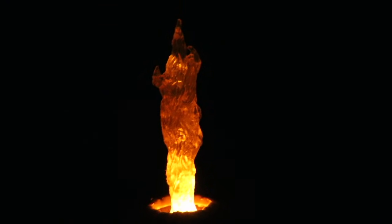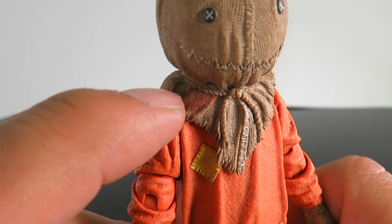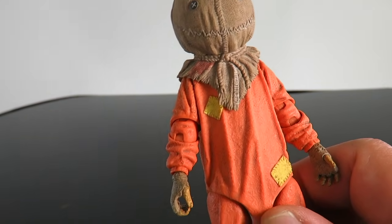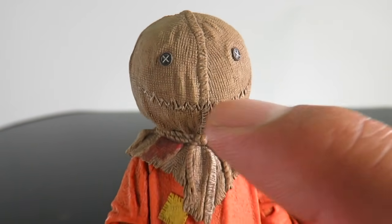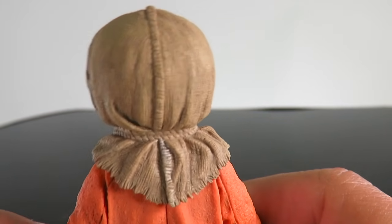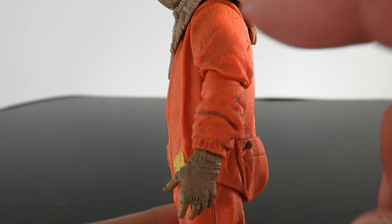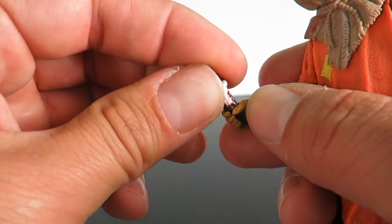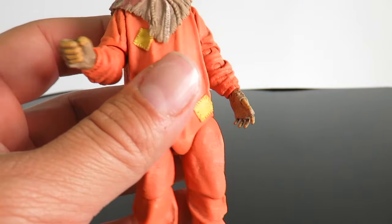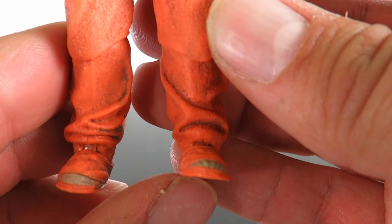Let's bring out Sam. Here he is guys — Sam from Trick or Treat. Look at the head sculpt we have on this one. The sack head looks fantastic. He's also got some blood on this part as well. He doesn't have the loose strings like he does on the retro one, but it's all glued onto the sack. The head sculpt looks awesome — the eyes, the stitched mouth, you can see all the stitching throughout the head sculpt. Very, very great detail. And then you have his little onesie that he is wearing, with little orange and yellowish pouches. This one will probably hold onto the chocolate bar — yeah, you can hold onto that there. And you can probably get this one to hold a sack too.